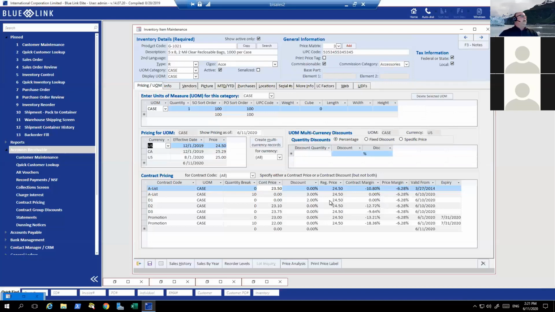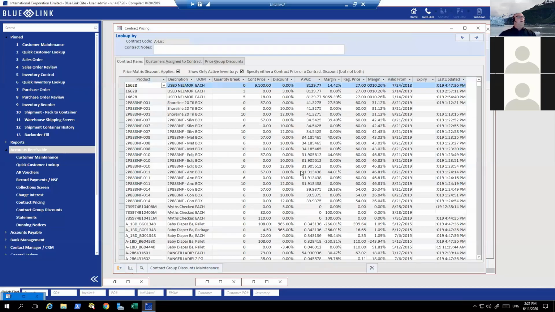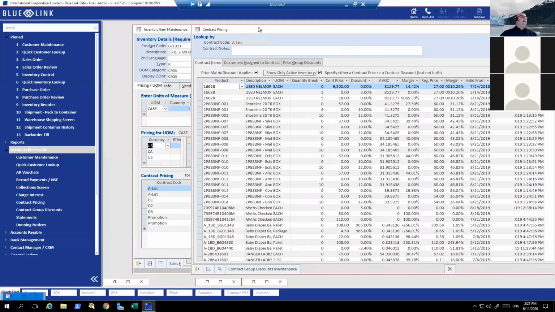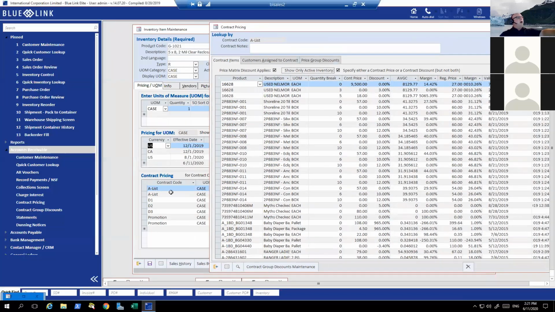So what I'm going to do is go into the contracts. If you don't know already, you can actually go into contract pricing. And this is where, for contracts in themselves, you can either enter in all the different products that are in the system, or you can enter in those products from the contract pricing on the specific products themselves. At the end of the day, it's all the same table in Blue Link, so it's going to return the same information. If I change something in the contract pricing panel, it's going to adjust the inventory.